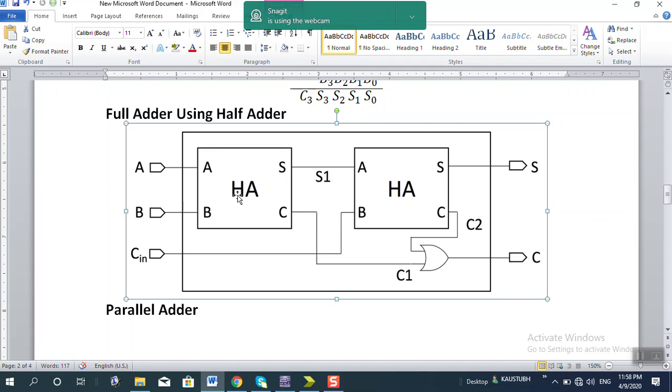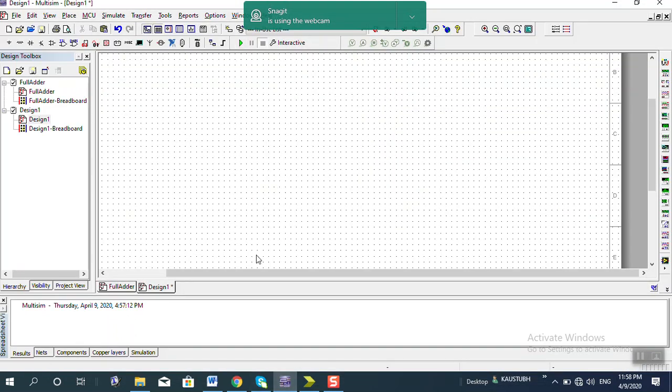So let us see how we can do this full adder using two half adders in MULTISIM. This is the workbench of MULTISIM.